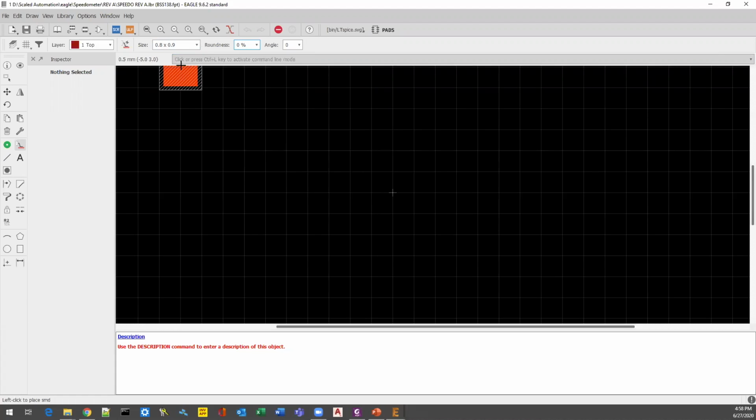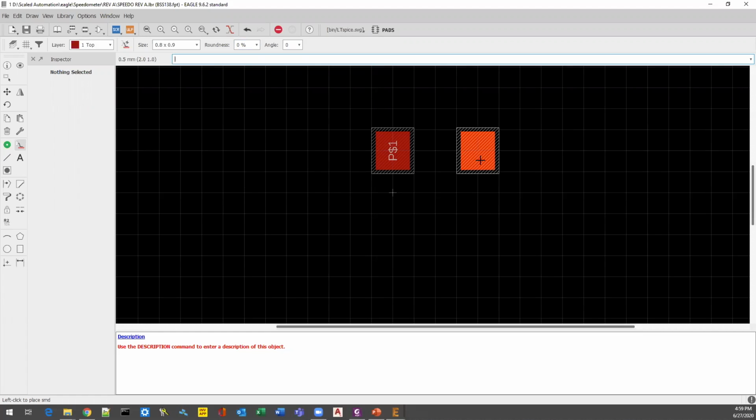And also notice up here, as I move around, it shows you the coordinates. So I need it at 0 and 1, and there it is at 0 and 1. So it would happen to be there. That's pad 1. So then we'll put in pad 2, and it needs to be at negative 0.95 and -1. Well, I have a -1 and a -1. I'm going to go ahead and put it for now.